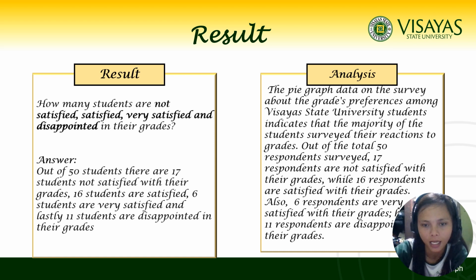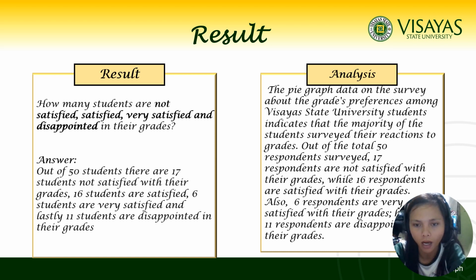The analysis: the pie graph data on the survey about the grade reactions among Visayas State University students indicates the majority of the students' reaction to grades. Out of the 50 respondents surveyed, 17 respondents are not satisfied with their grades, while 16 respondents are satisfied with their grades. Also, 6 respondents are very satisfied with their grades, and lastly, 11 respondents are disappointed with their grades.